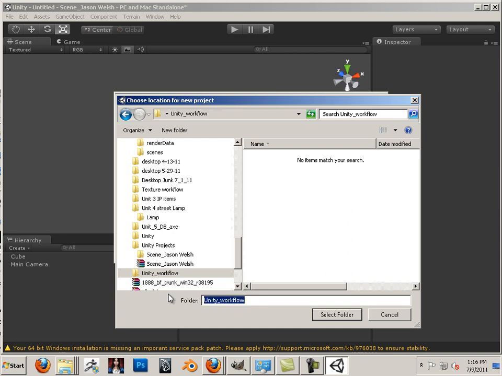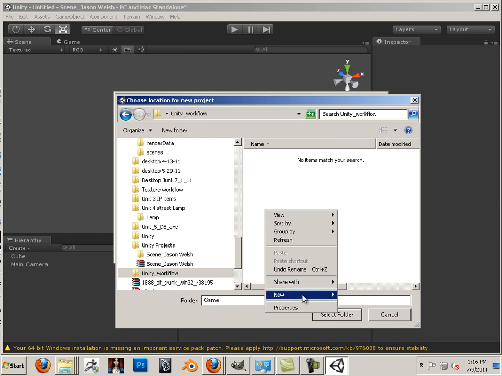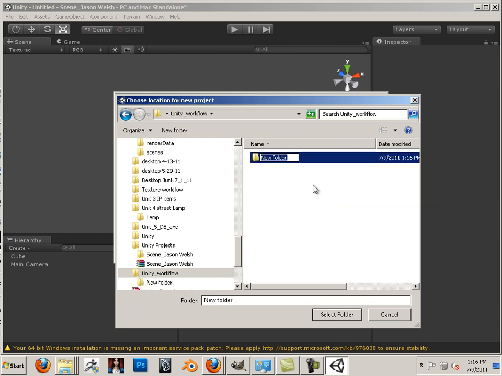Under Unity Workflow, I want to type in Game. Okay, so I'll make a folder called Game. I guess that'll work better.